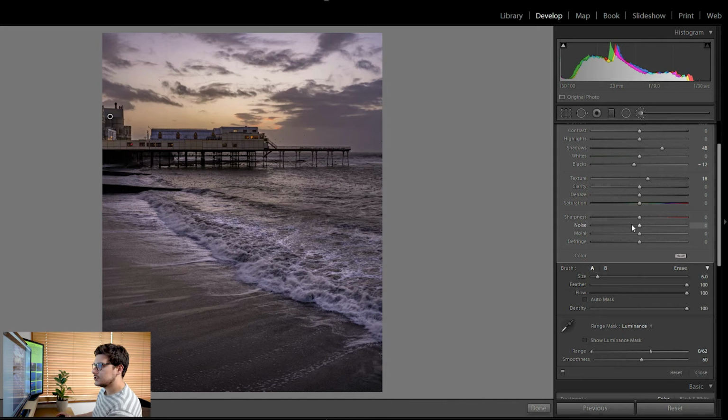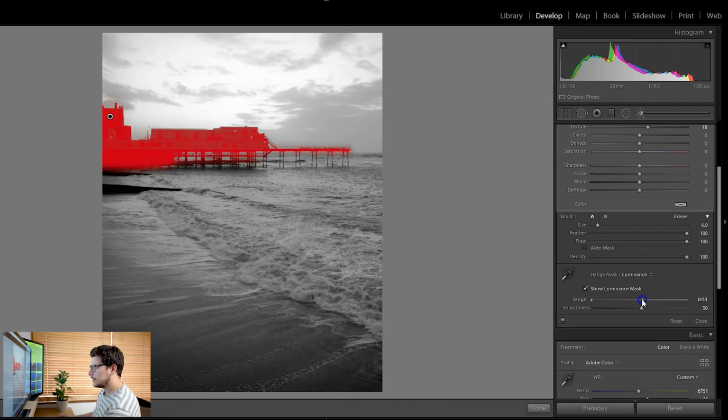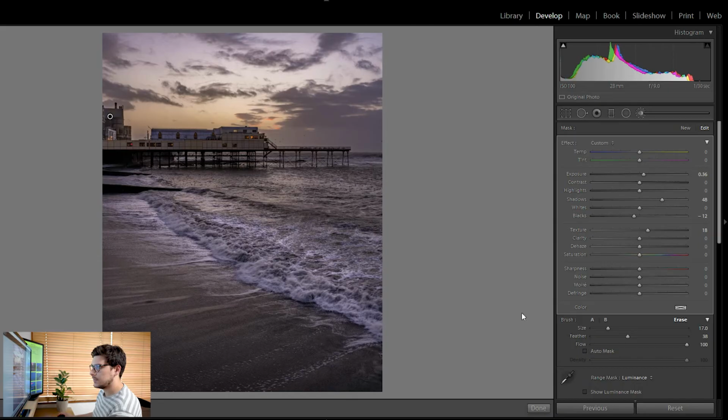Now, another tip that you can do just to check what your progress is with all of these is whenever you're using any masking layer, you can come down to this little switch in the bottom corner, which turns off all the adjustments that you've made with the brush tool. So I can see from doing this quickly, it's probably a little bit too much under there. So I can go back to the luminance mask, pull down a little bit more of the highlights, turn to erase, with a fairly small feather on there, just brush away a little bit of the underneath that I didn't want to catch, turn off the mask, and I'm pretty happy with that.